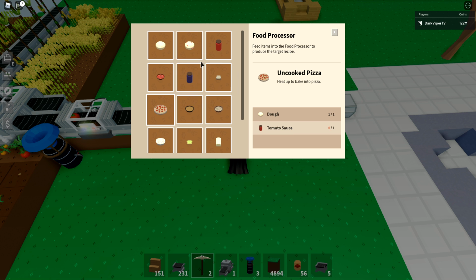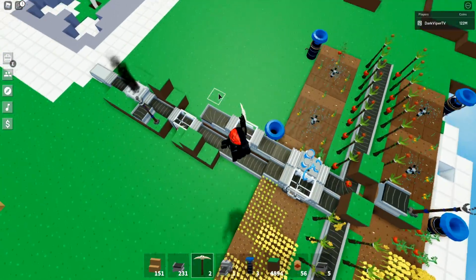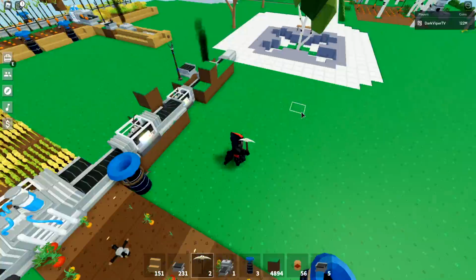Right. So there's some other stuff you can make from the food processor that you might be interested in making. Like you can make tomato soup, which also requires tomato sauce. So basically what you're doing is merging the onions with tomato sauce. So you'd have to have another farm, like maybe onions over here that combine with this, and then you can make your soup. It's gonna be similar logic to this. The only difference is you don't really need to bake it, which is kind of cool.